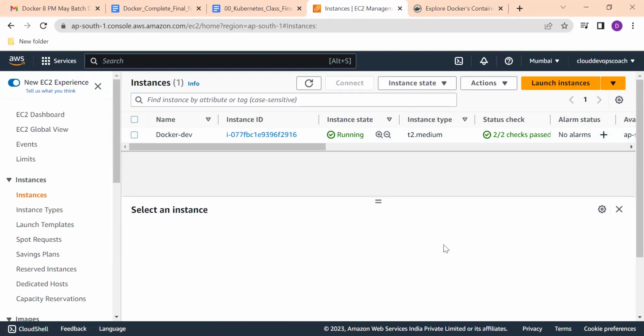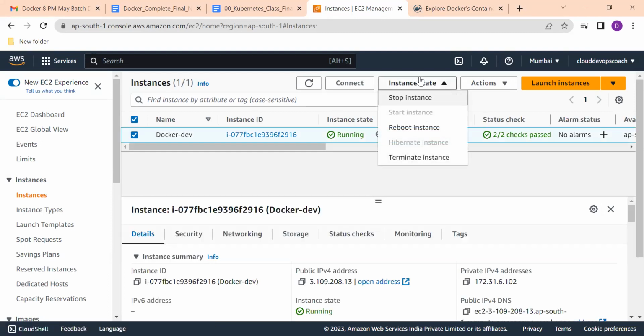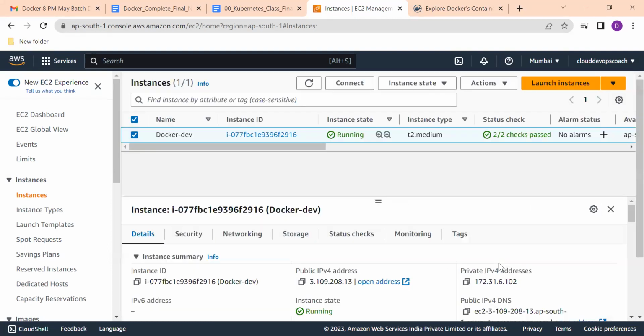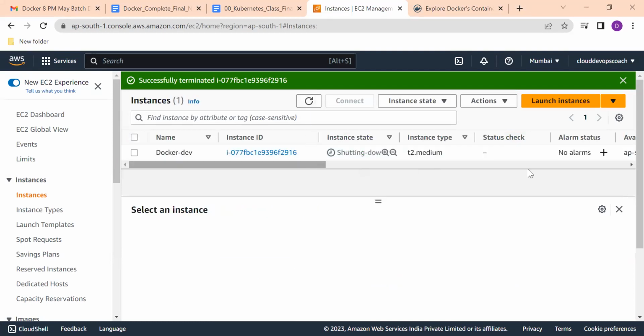For storage, it will be charged, but not for EC2. And if you want to get rid of all the billing when it is idle, you just have to click on instance state and click on terminate instance, click on terminate. Because I'm no longer going to use this till tomorrow, so I'm terminating this altogether.